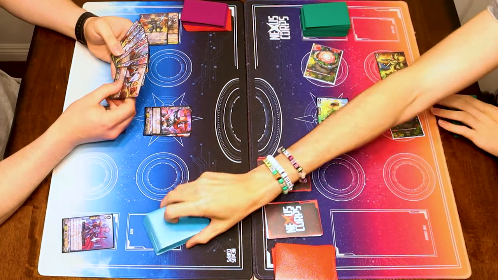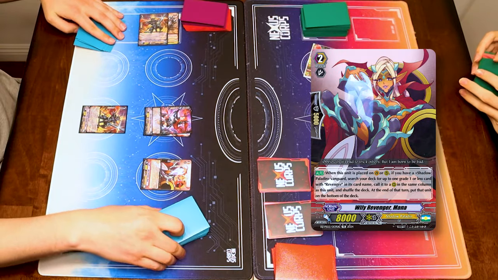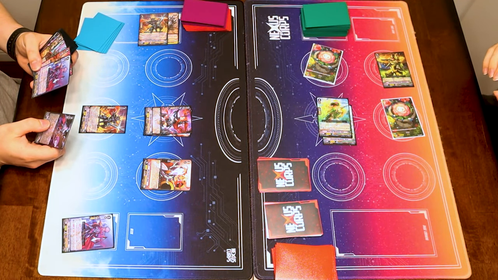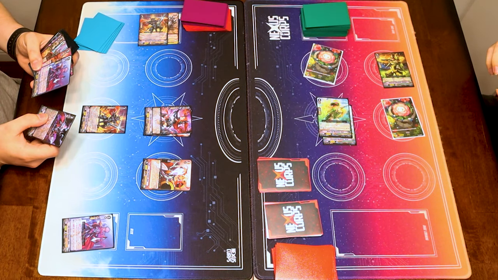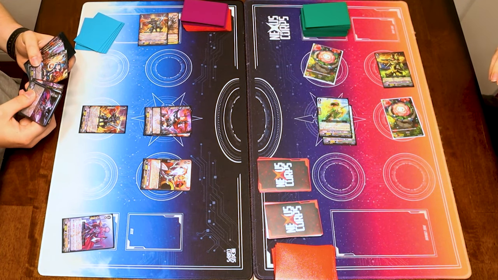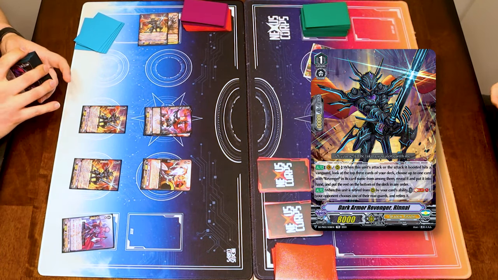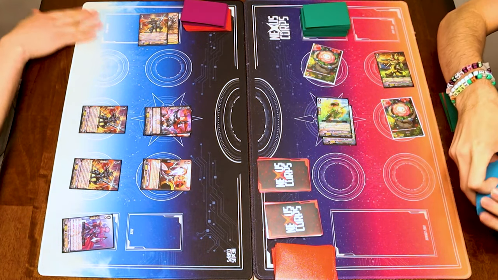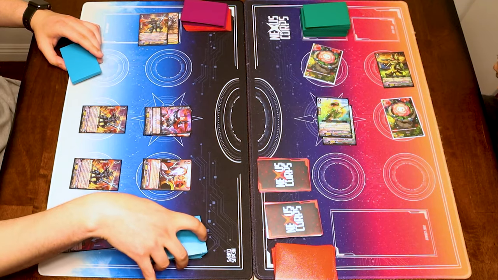Then, yeah, I'm actually about to go right back in. Mana for... Mana. Yeah, it's more on hit pressure. So this is basically when the attack hits, when it boosts, I look at the top three, add a Revenger to my hand, and the rest go to bottom.